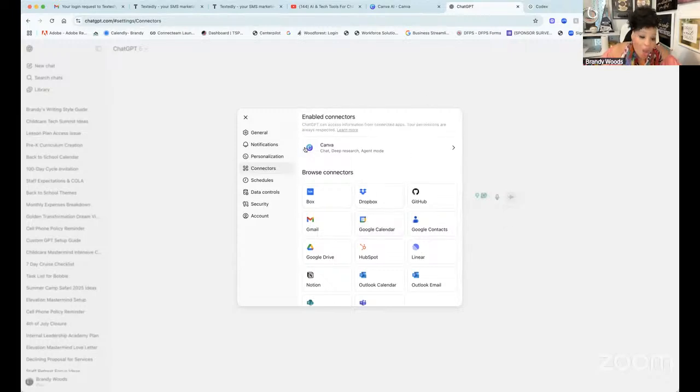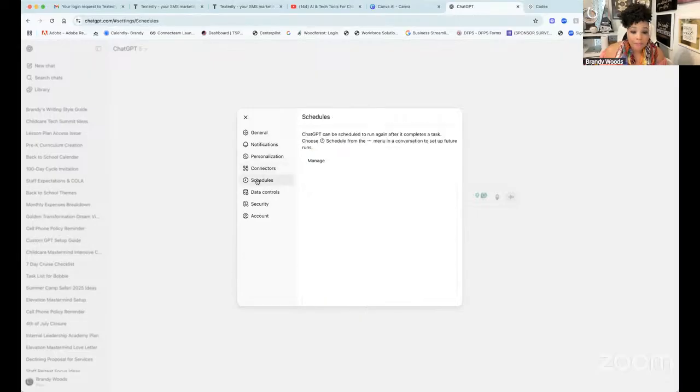So if you see, I only have Canva connected because I don't have anything secure on Canva that I'm uncomfortable connecting to. I feel like I have secure documents everywhere else, and I'd rather download and do it myself.